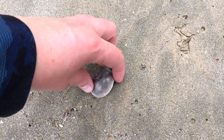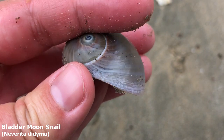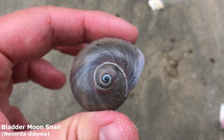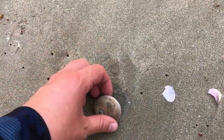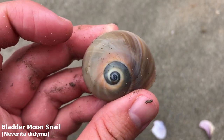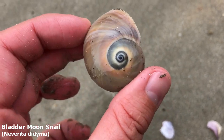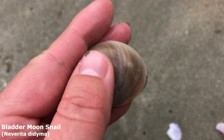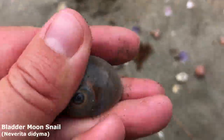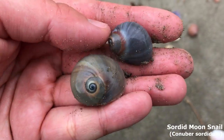Oh wow, look at this one! His lip looks so good, his colors are so good, and he has a nice size. Wow, that is a lovely bladder moon snail. It's got kind of like a stripe right there where it just goes from dark to light — oh, it's a fun one. Oh my goodness, he's a lot more of a paler color than the usual gray-green ones I see; it's got a lot more cream tones through it. Oh, his lip is perfect as well — he is absolutely beautiful. Look at that yellow swirl right around that blue eye; it makes the blue eye really stand out. Got lovely peach colors and orange through there — I love this guy. Oh, there's like a bunch of bladder moon snails — nice ones one after another. Also there is a nice little sordid moon snail next to him too. How do snails know how to make these beautiful homes?